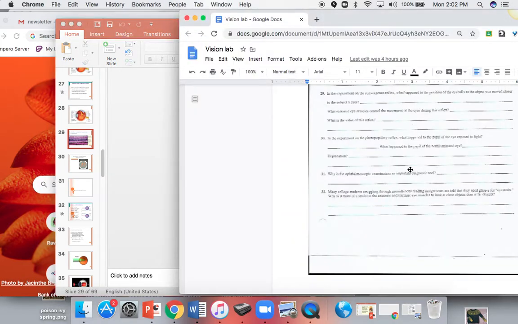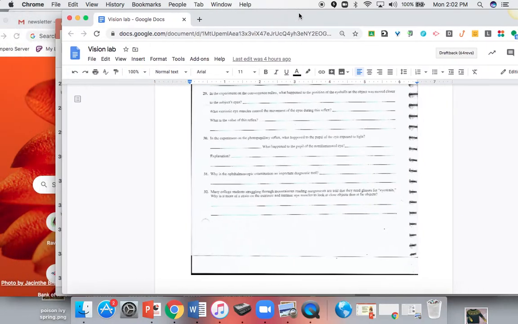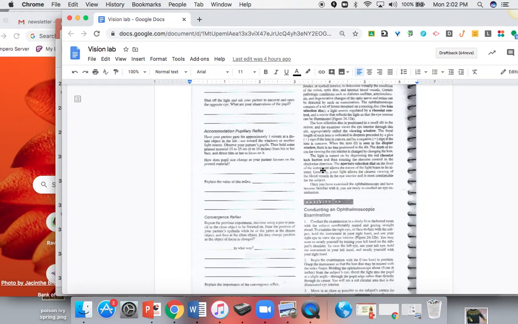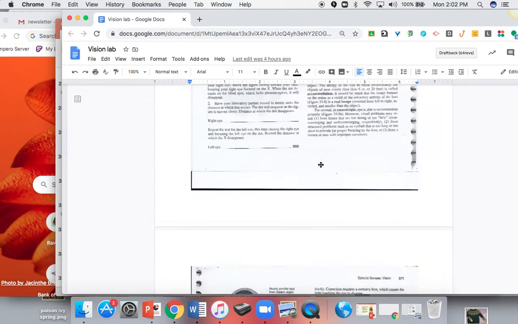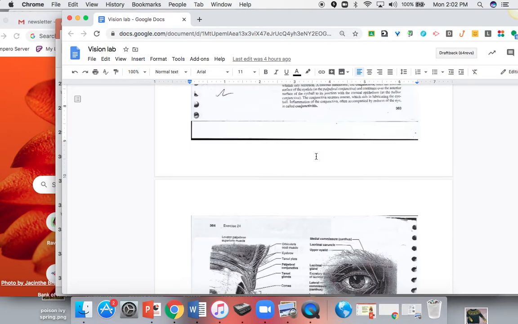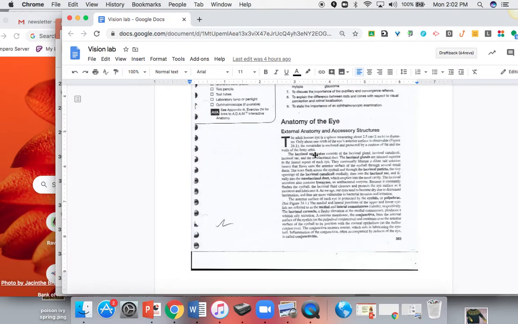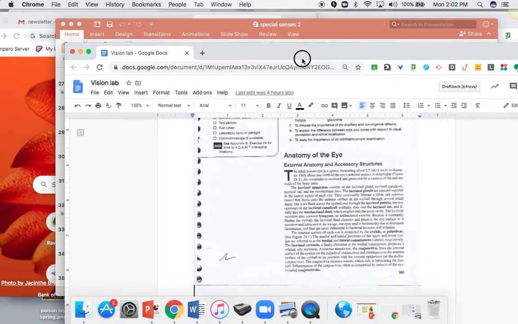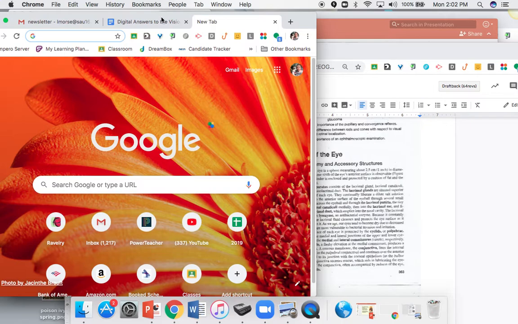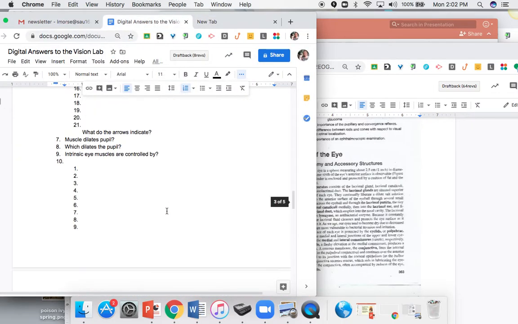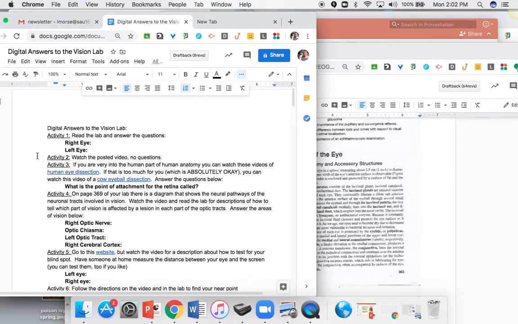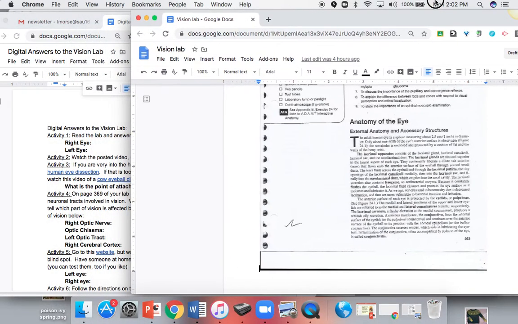First of all, there are a couple different documents posted. The first is the scanned version of the lab. So you're going to go through it. As always, the first part has a lot of information in it. And then there is a second document that you're going to put your answers in. So these two documents go together.